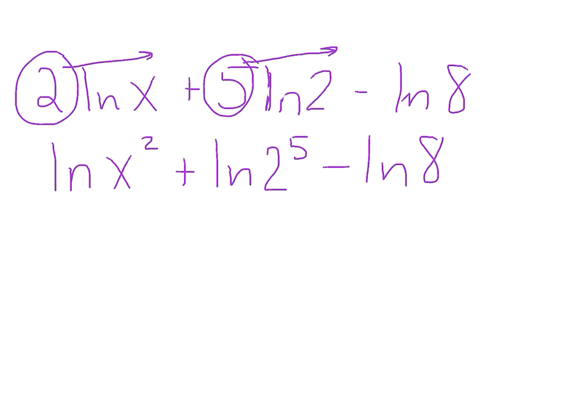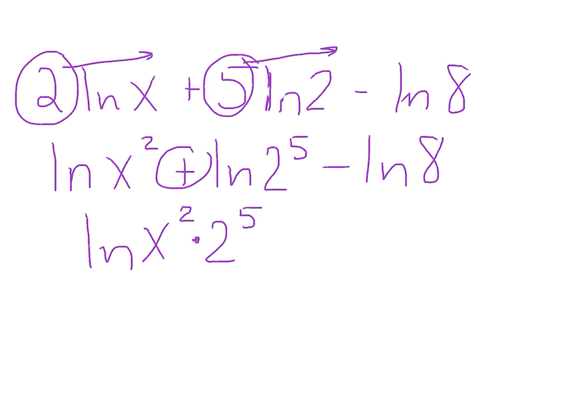Now, I'm going to take it in 2 steps, even though some of you are probably capable of doing it in 1. But I'm going to go left to right. What's multiplication? I'll give you the answer. What's adding the same as? Right? So I would have the ln of what? X squared times 2 to the 5th. But I'm going to change that around. You told me it was x squared times 2 to the 5th, which is perfectly fine.